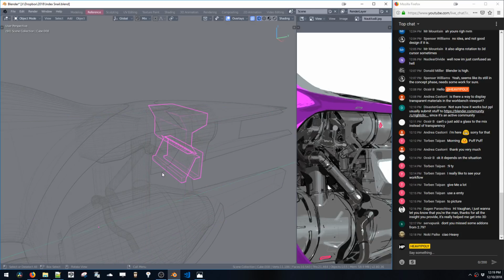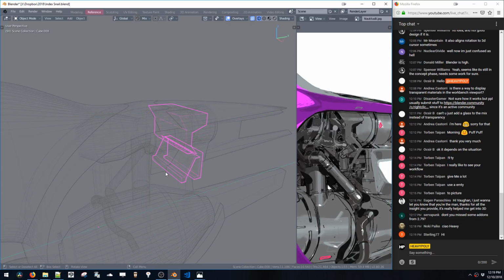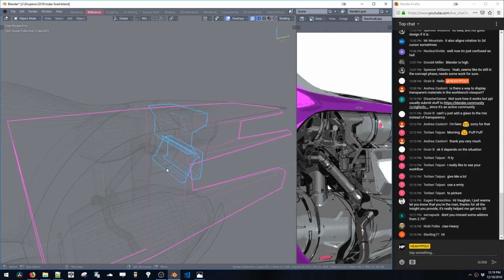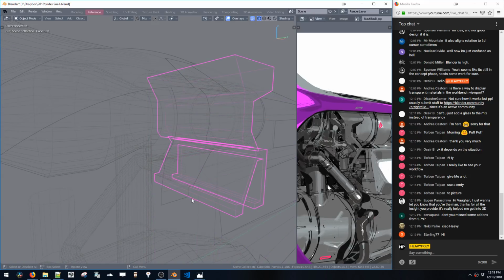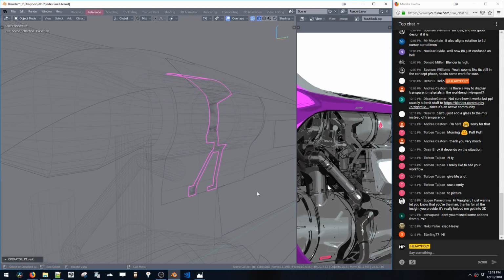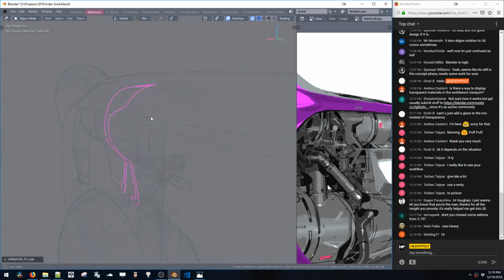And then pick these two, Control B and intersect, and you get the intersection right there.